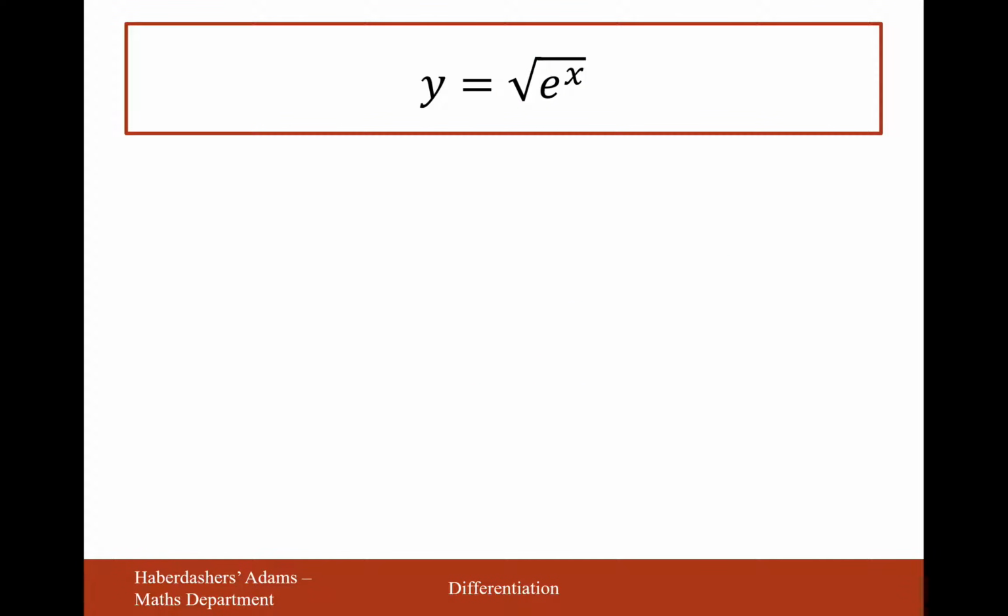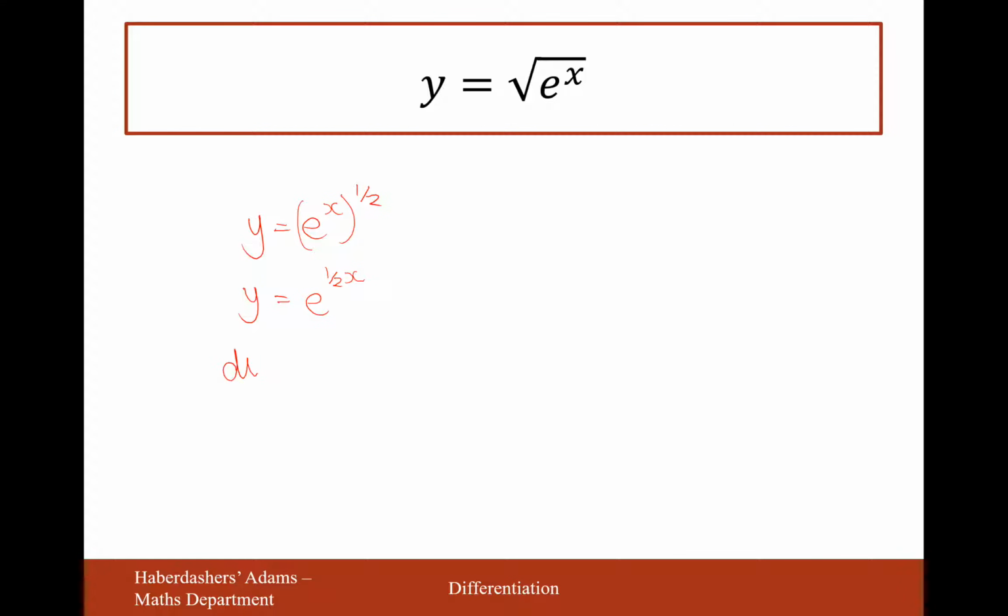Next one, square root of e to the x. You'd probably be tempted here to set e to the x as the inside, square root as the outside. Well, when it's an exponential, you could do something a little bit more tricky. You could write this as e to the power of a half, and now what you've got is an exponential, a power to the power of something else. And remember those laws of indices, if you've got a power of a power, you can just multiply those powers together. So it's going to be e to the half x.